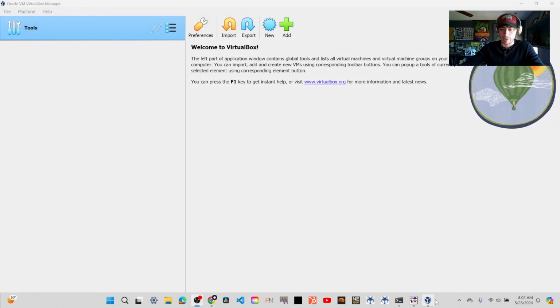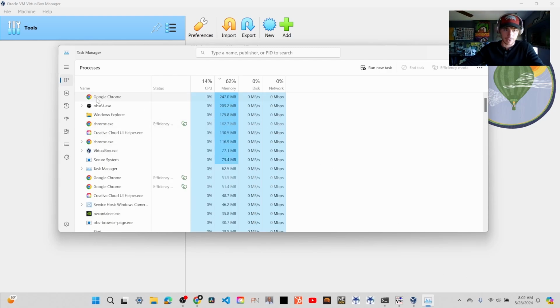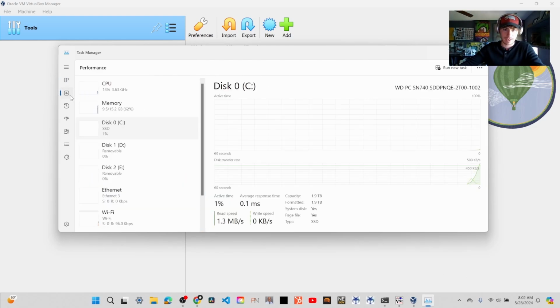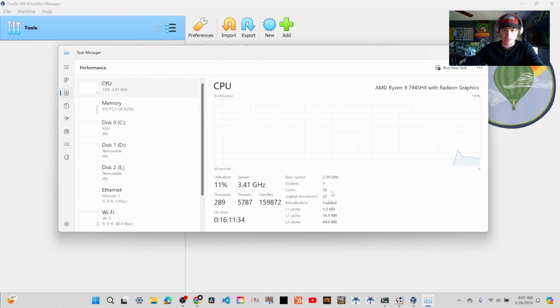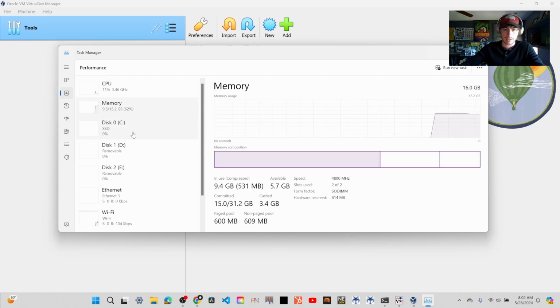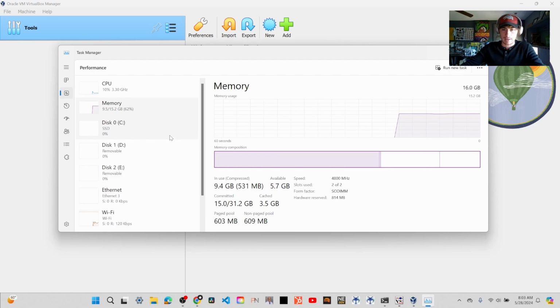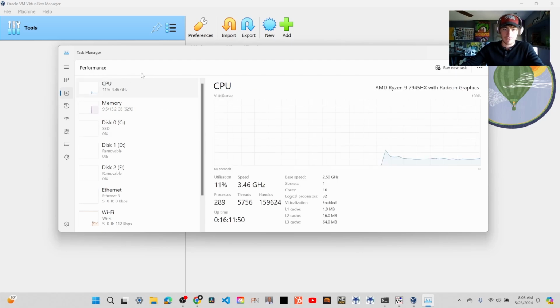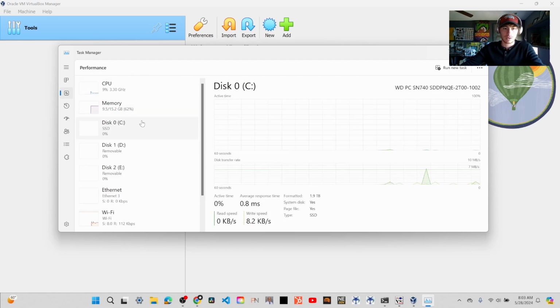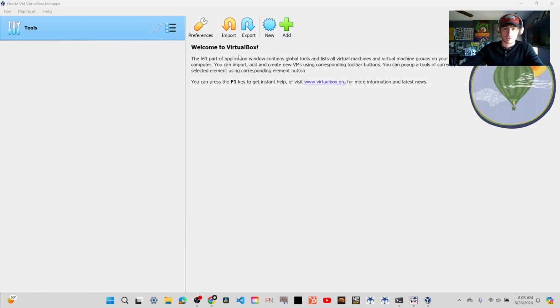And then you'll also want to know how much system resources you have. In Windows, you can go to Task Manager and Performance, and then just take a quick glance. How many cores do I have? I have 16. I have 16 gigabytes of memory, and I have 2 terabytes of disk space. So we'll know that my memory is kind of limited, but I can give it quite a few cores if I want to, and we can give it quite a bit of disk space if we want to.